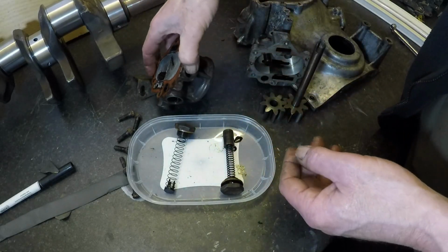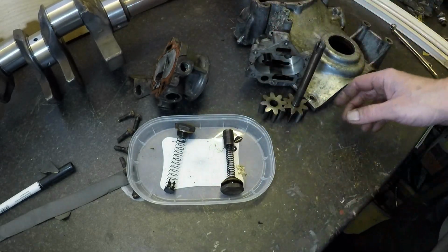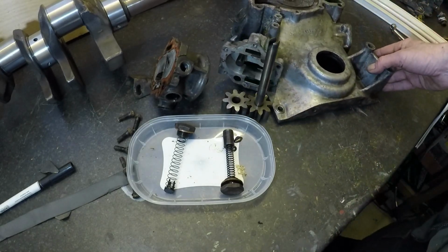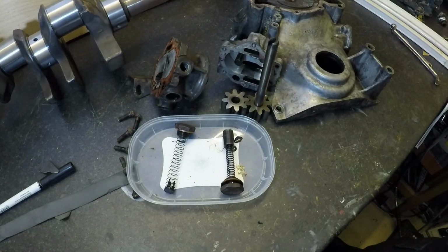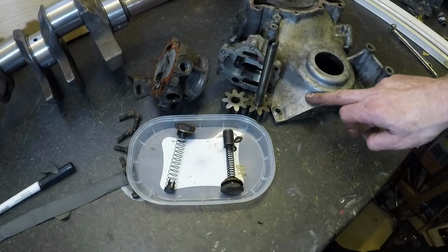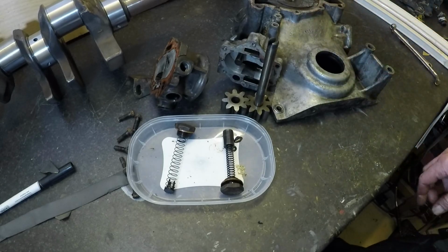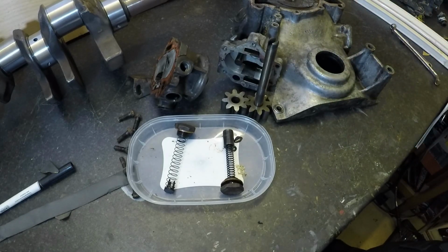All this needs now is everything wants cleaning up and inspecting fully. But on first glance things don't look too bad, the cover looks good. So I'll give it a proper inspection and start the clean up. It's in very good condition for corrosion, so it may get polished. Have to wait and see on that one.